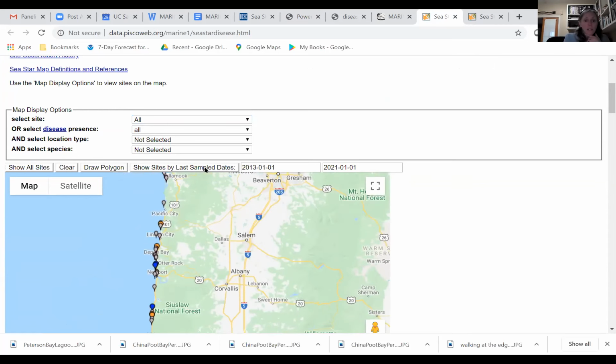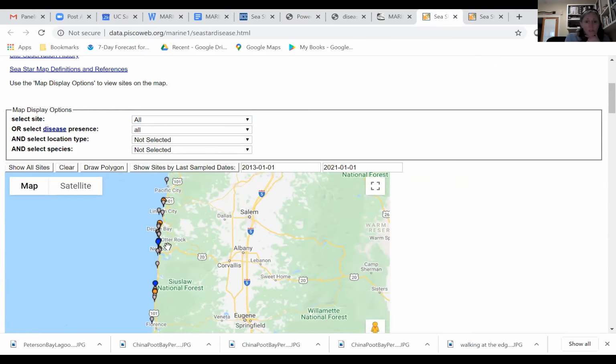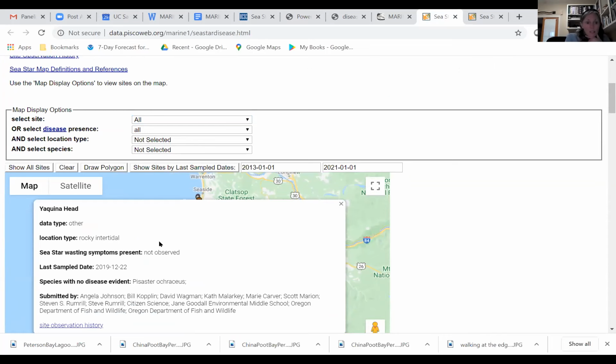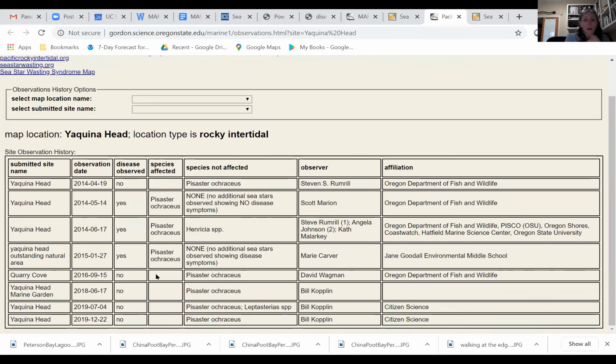But if you are interested in a particular site and you know where it is, you can click on that, and then you can see when the most recent observation was and who submitted it. And if you go to site observation history, this will give you all the observations that have been submitted for that site. Wonderful. And a list of all the species.